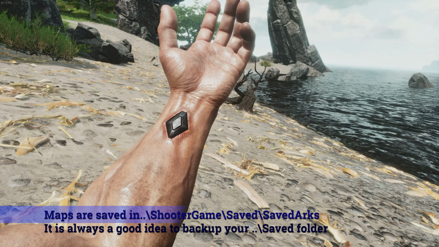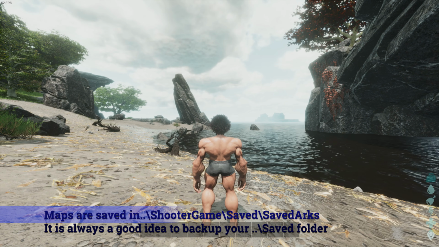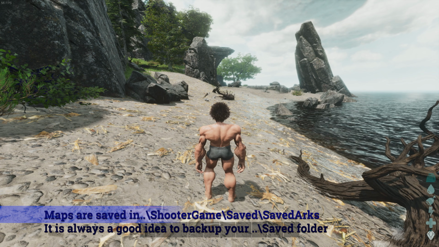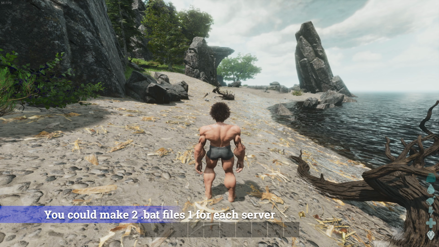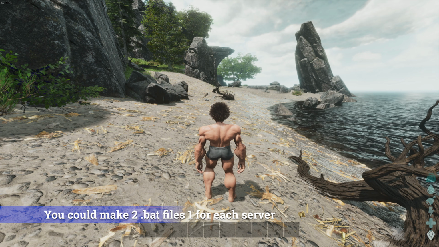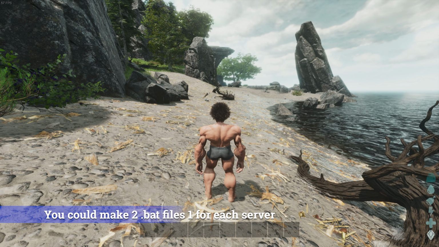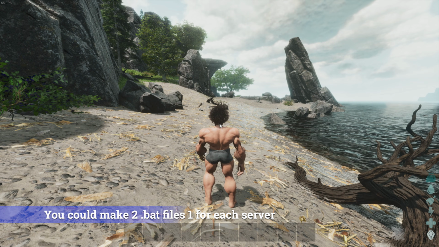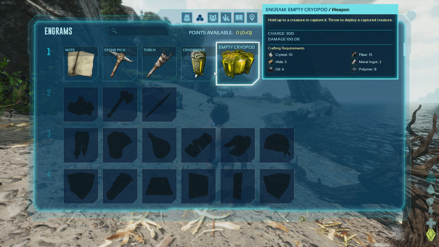So if you change maps, it's going to give you an option there to create a new character because it no longer has your save file. So that's why you want to make a backup before you do any of this. If you want to go back to your map, you're just going to copy your folder, maybe make a folder and save two spots, one for the island, one for another map. That way, if you want to switch back, you can do that. Or you can make two servers, one for the island, one for the other one, etc. But we just test right here. We can see we have the cryo fridge mod, so looks like everything is successful.